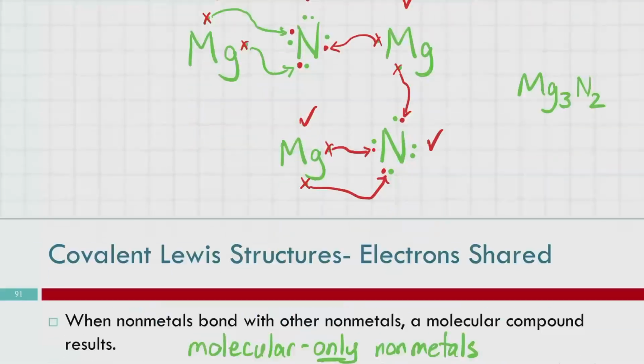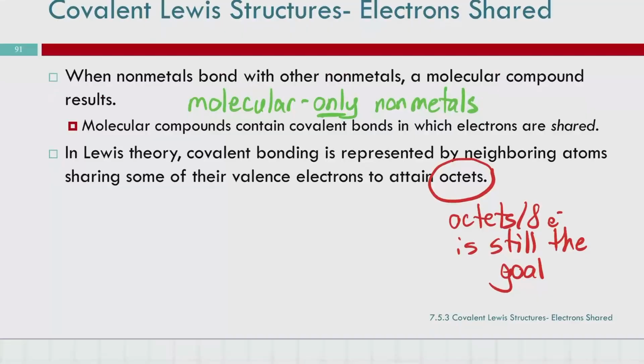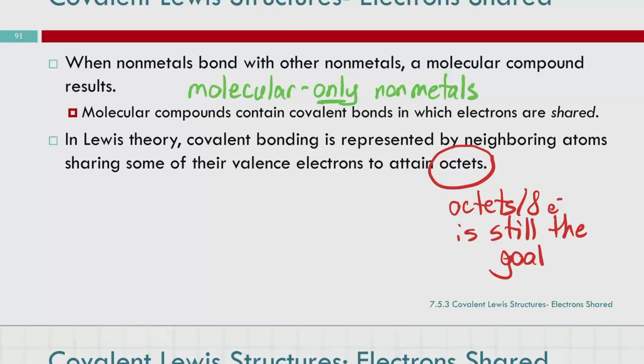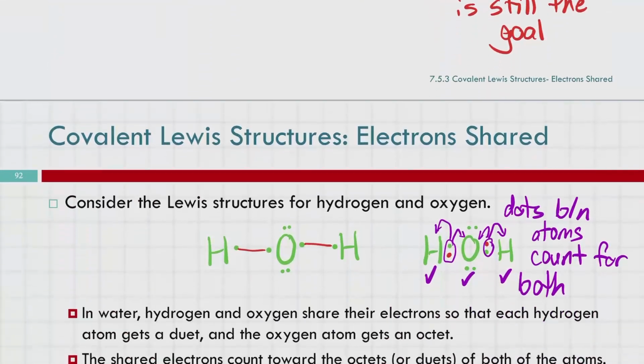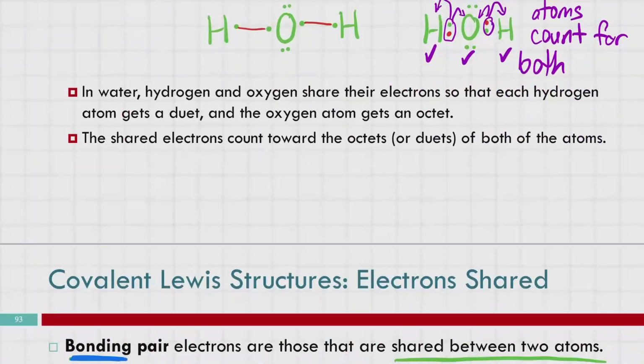Okay, so we did that, and then we also learned about covalent bonding. And covalent bonding is more exciting because it's new. With covalent bonding, what we are looking for is octets. All of our atoms want 8, count them, 8 electrons. The way that covalent bonding works is that they're sharing electrons. A minimum of 2 electrons are being shared, and we usually represent it as a single line. The shared electrons count for both of the things that are attached. So these 2 electrons count for the hydrogen's duet. They also count for the oxygen's octet.